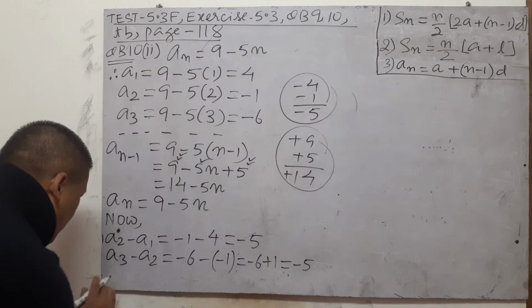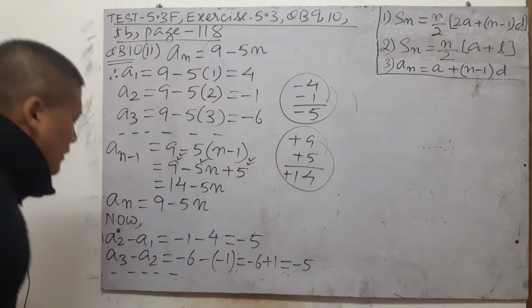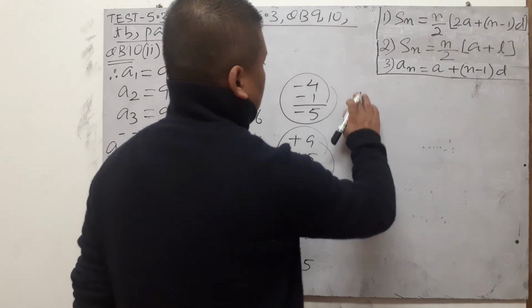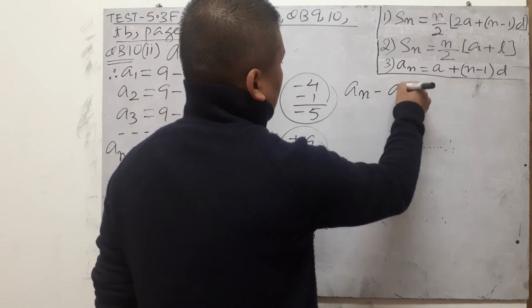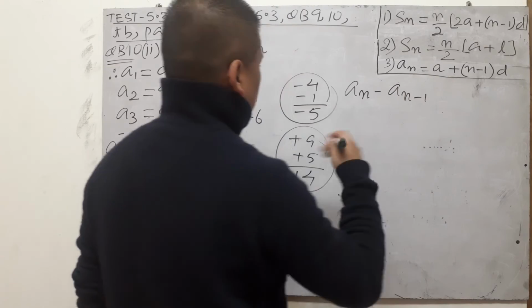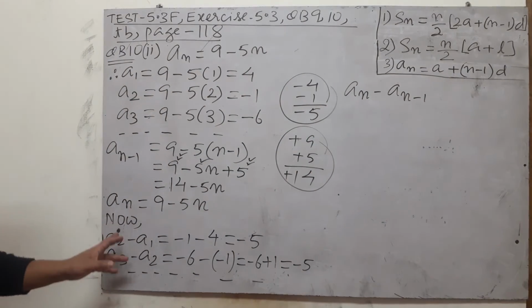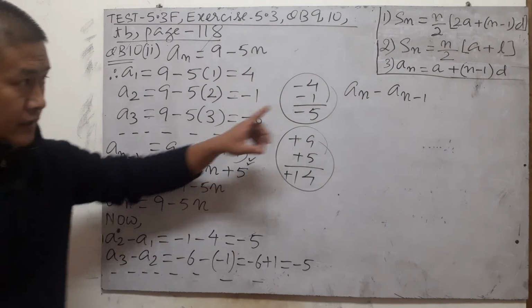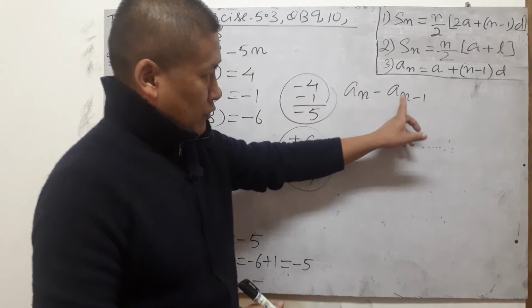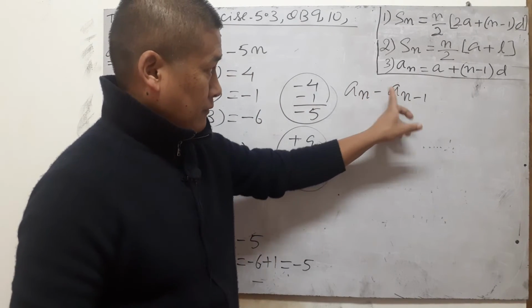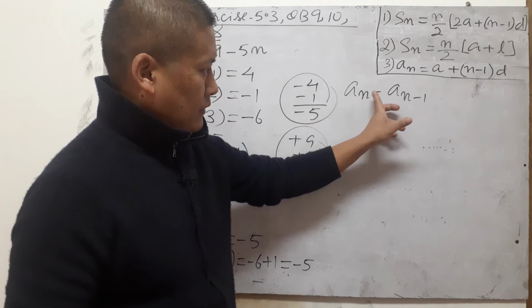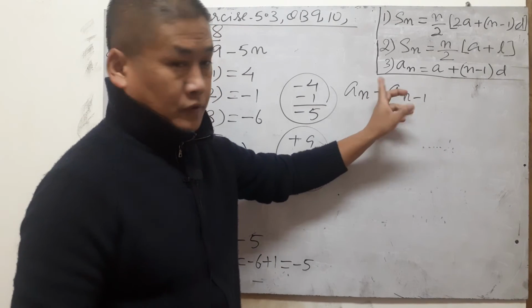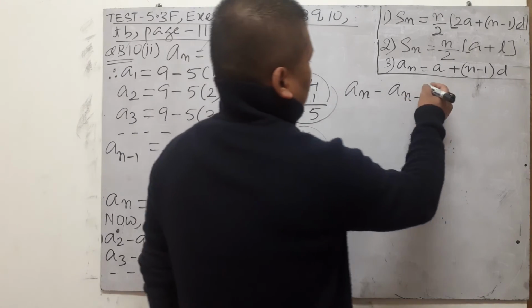So here, next one is continuing like that. And then let us go to the last two terms. An minus 1, because you see it's always A2 minus A1, higher minus lower. Higher is n, the next lower term will be n minus 1, right? Then A5 minus A4. So n is 5, then 4 means 5 minus 1, 4, will be equal to here.